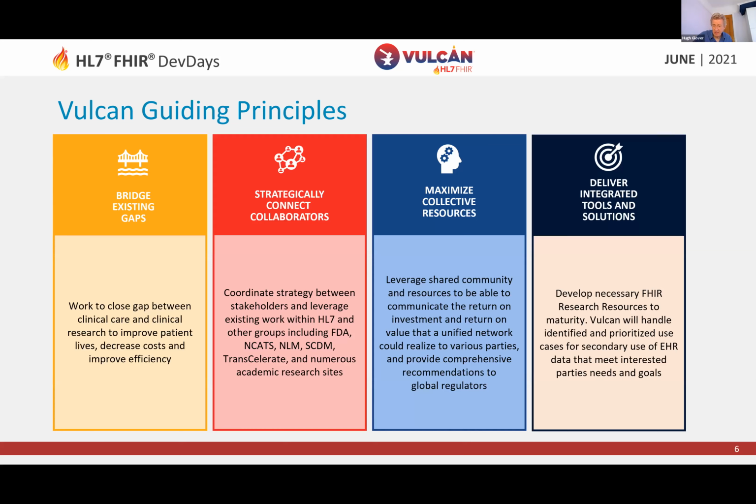Vulcan's a FHIR Accelerator. There's half a dozen of those now. I'm sure this group knows what they're there for. The things that Vulcan was particularly trying to do was fill gaps. So gaps between clinical care and clinical research. The systems that run in the two areas often do very similar tasks, but actually do them in different ways and end up with separate sets of results, which really should be the same sets of results.